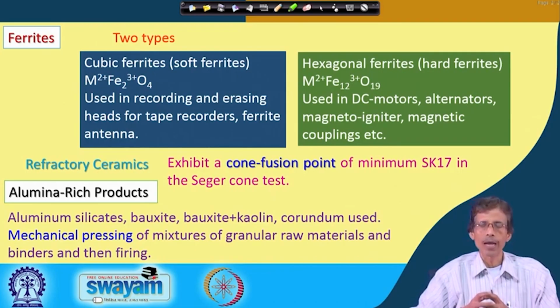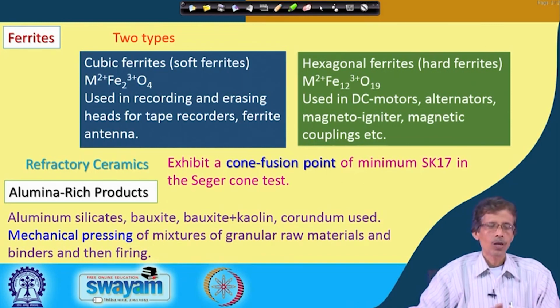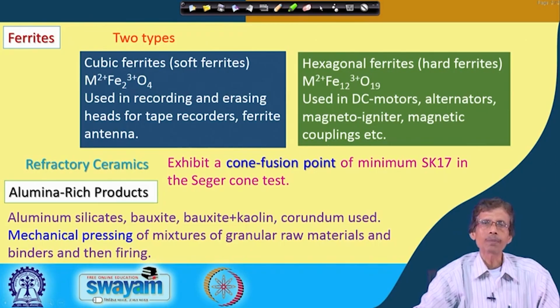and those granular raw materials are then mixed with the binders. Because you have the solid state, and if you do not have the typical amount of other flux material, the fusion material, you can add some amount of binder. So, this is the particular variation in making this material, that you now add the binder. After addition of this binder to the granular raw material, you go for the firing process. That means you choose the temperature and the furnace for the firing, and at that temperature you go for the firing to get this sort of alumina rich ceramic product.